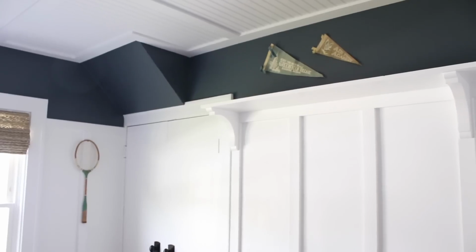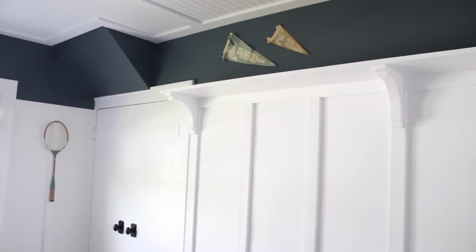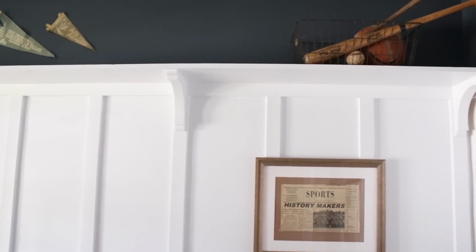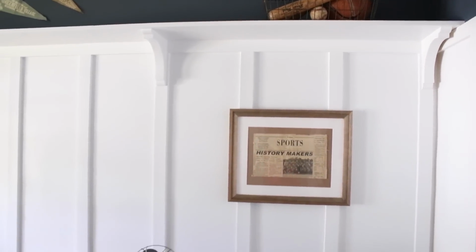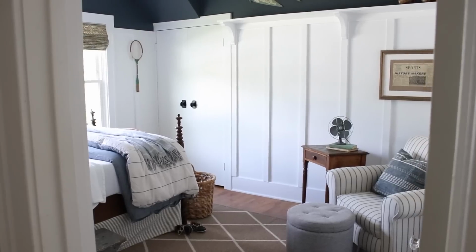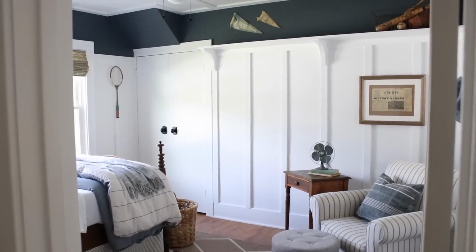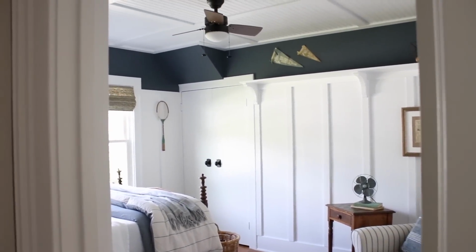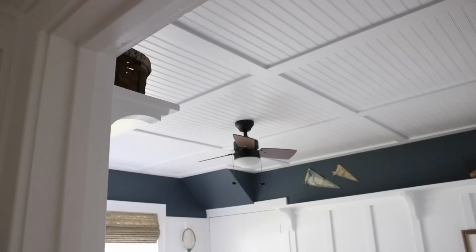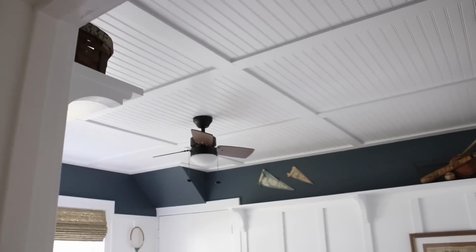Of course, I incorporated some things from their old bedroom space, like the vintage sports equipment that you see right above the chair on the shelf. That really cool metal basket was one that my grandma gave me, and I love the way it looks with some old baseball bats. I've got to find a soccer ball because my husband is a huge soccer fan, and all of his looked a little bit new for the space. I want to find one that's a little bit roughed up, but I love the way they look up there.